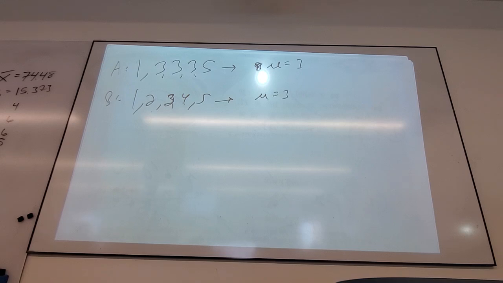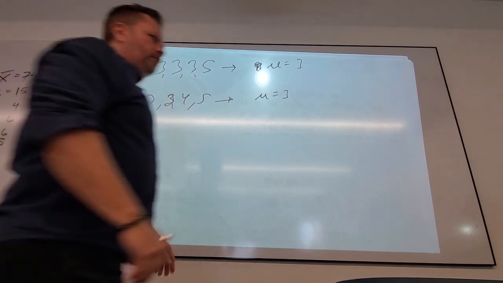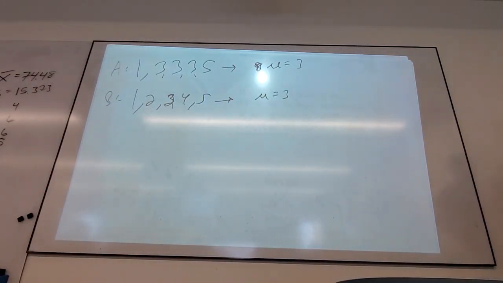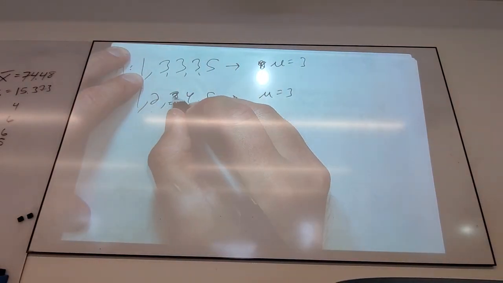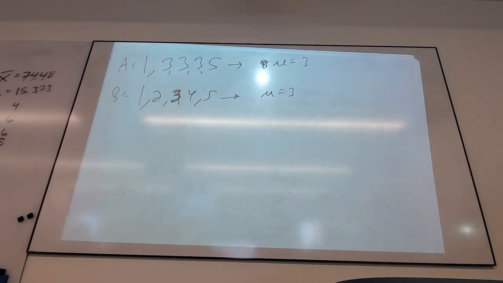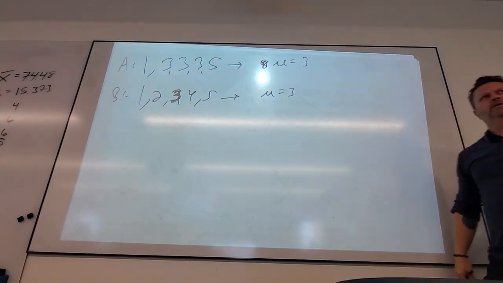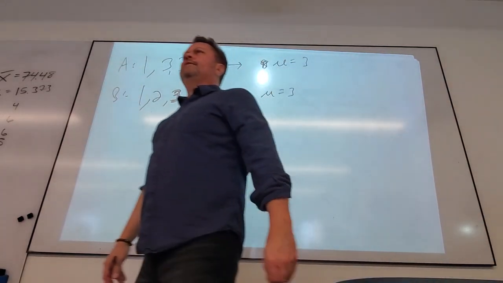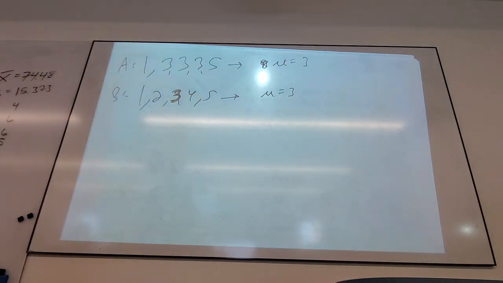Okay. What is the difference then? And that's trying to be a 3 there in the middle, poor little guy. They're not the same set of data, are they? Anybody remember what we identified as the difference between them? Why are they different? What is the thing about them that's different? I think we said B is deviated more. Yeah. B, its data points get further away from its middle on average.